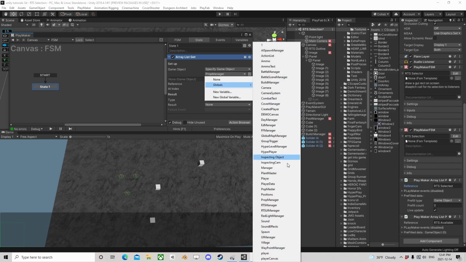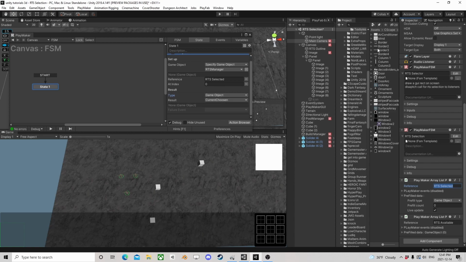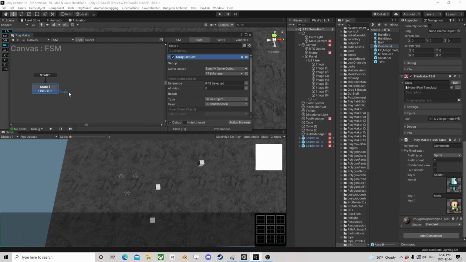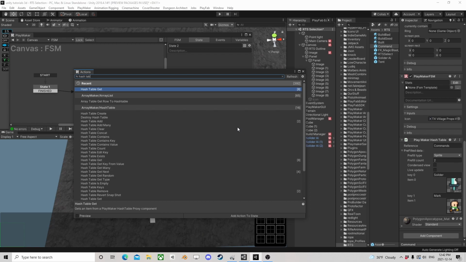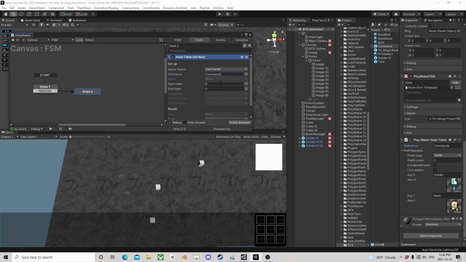Oh, not the prop manager, it's for something else. RTS manager. Type game object, and this is our current chosen. So now we have whatever we've clicked on, because he's going to be number 0 in the list. So we've clicked on him, and we know if we've clicked on him, we're going to have this stuff. Now let's come off of him, and let's hash table get next. The hash table, we know, is going to be a list called commands. And we can do loop. So we need a loop event and we need a finished event because it's an iteration thing.